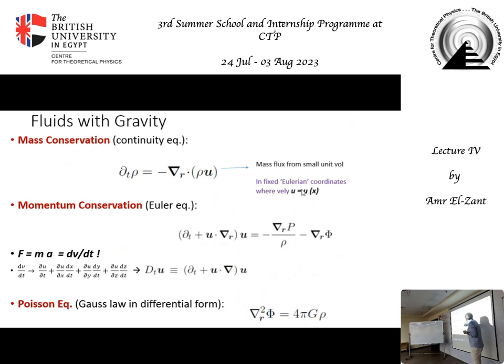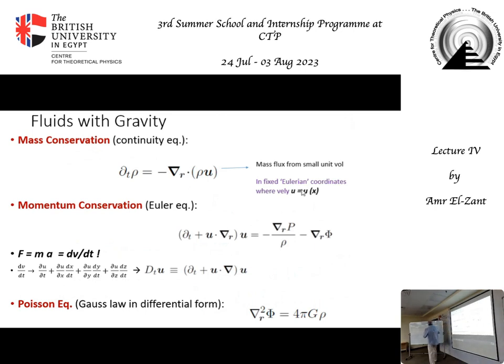This is the Newtonian law, but there are two coordinates here, the coordinates of the fixed box and the coordinates of the fluid motion. So if you want to follow the fluid to write Newton's law, you do a total derivative. F equals ma, Newton's law, but a total derivative. A Lagrangian derivative it is also called. Or sometimes in hydrodynamics they call it a convective derivative. It's a total derivative following the motion of the particles. So you have one coordinate that is fixed and another that is moving with the flow.